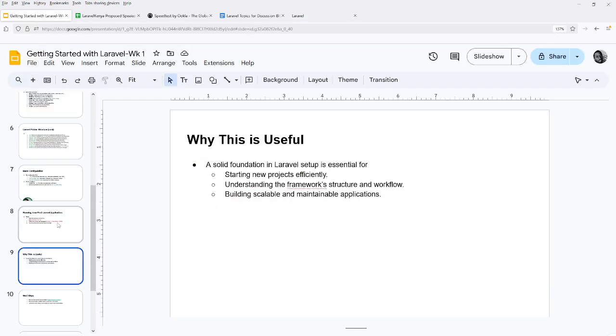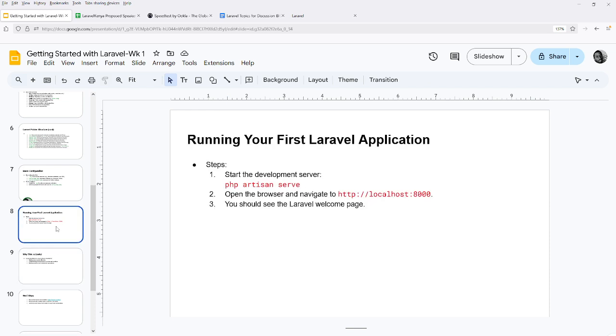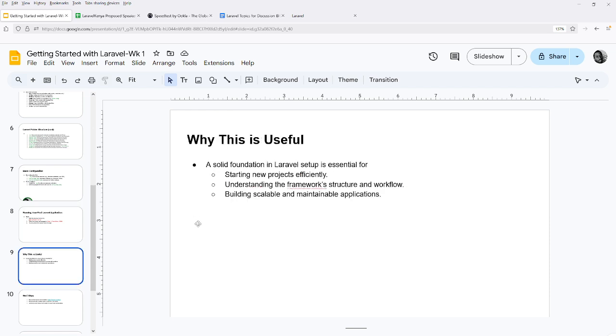Then I think we've come to the end of our session. It's important that when you're setting up your Laravel application, you understand the structure and plan how your workflow will be before even writing code. Writing code is simple.